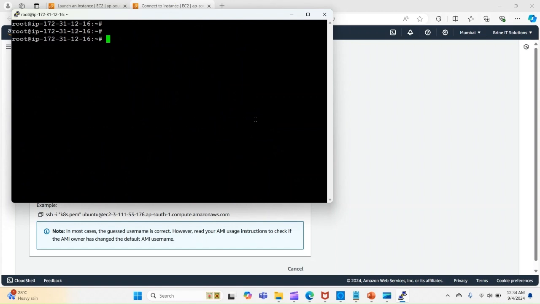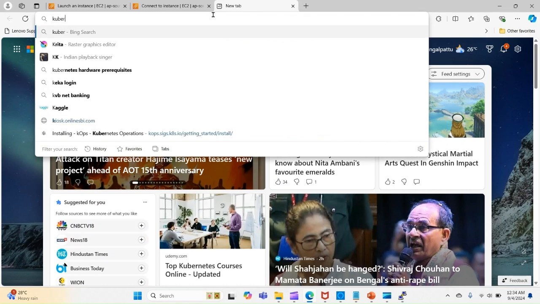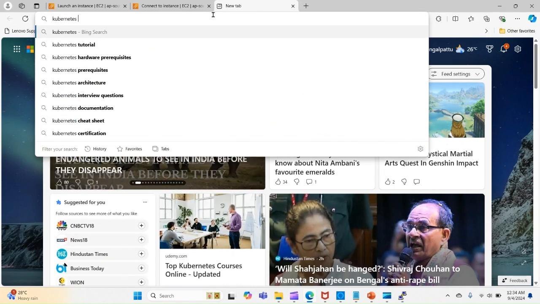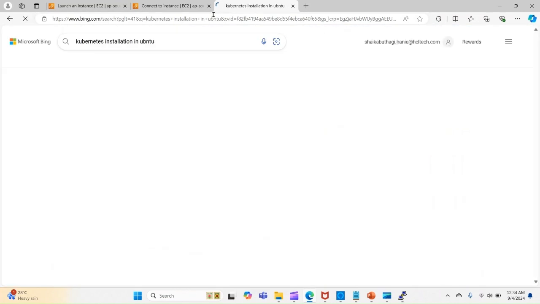Let's see. We are going to install the Kubernetes application packages first. So let me search for Kubernetes installation in Ubuntu.